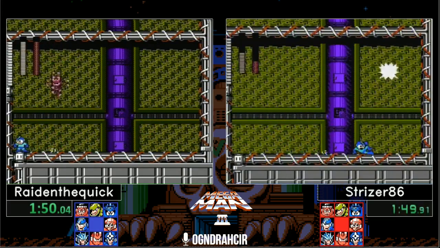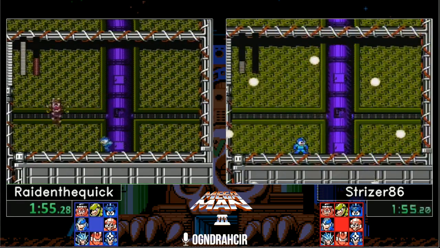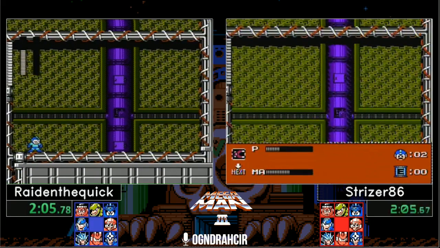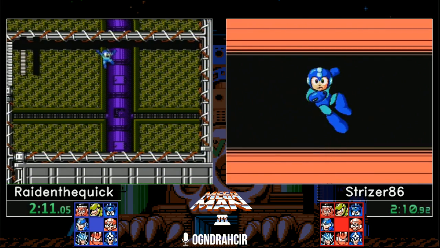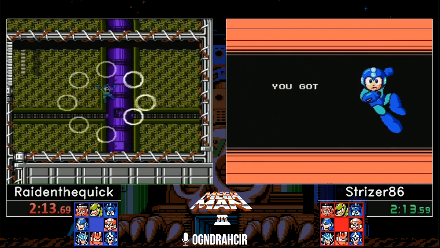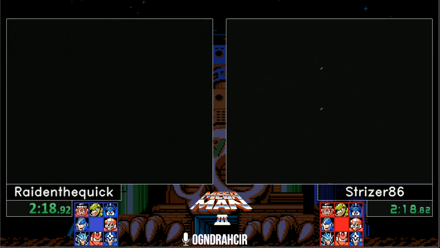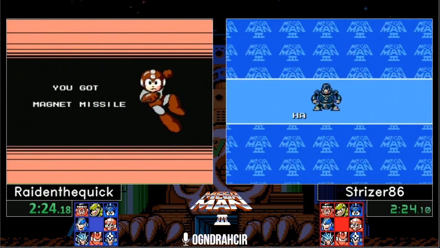Because if he does the charging attack on the bottom, you can just damage boost through it and then you can continue shooting. It's like Raiden also getting a couple high jumps here. So pretty unfortunate, but getting the kill nonetheless. We got 10 seconds behind Strizer right about now, so here we see Strizer now coming through into Hardman stage. So going this Magnet First route, I guess, since the last race didn't have Magnet First.